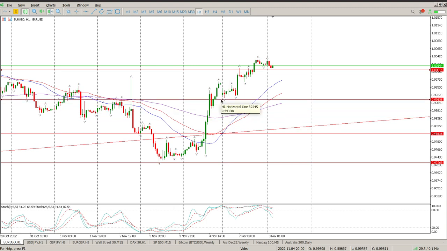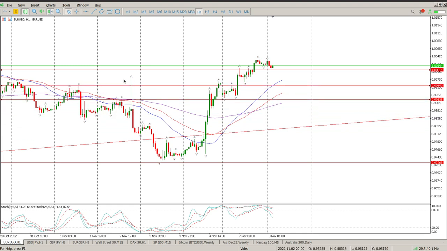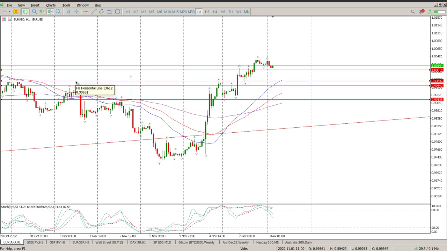We didn't really get anything yesterday. This one was missed. That was the previous one there. So I'd leave that one in. It's still applicable, but that is my new line in the sand at the moment, and there's just one more over there. And that was tested yesterday with the pin bar late in the session.